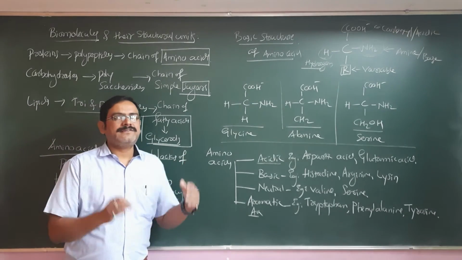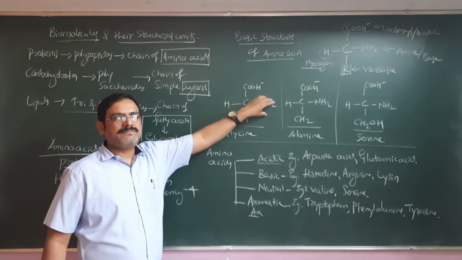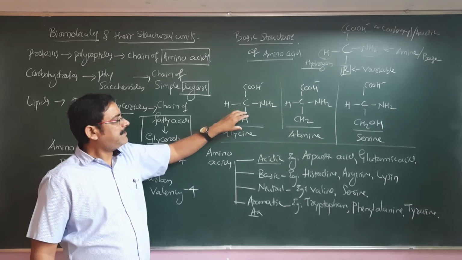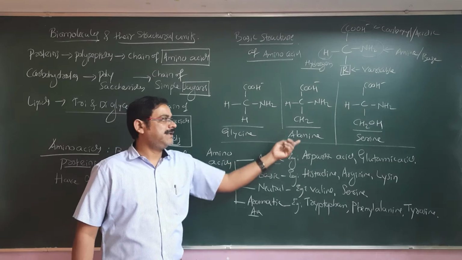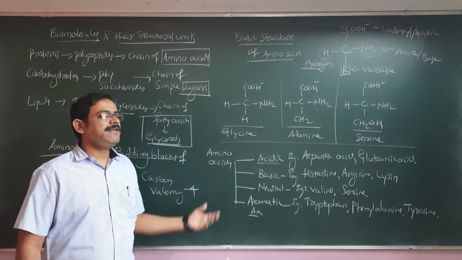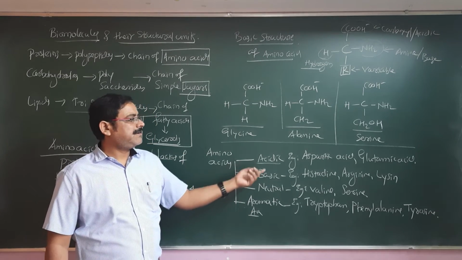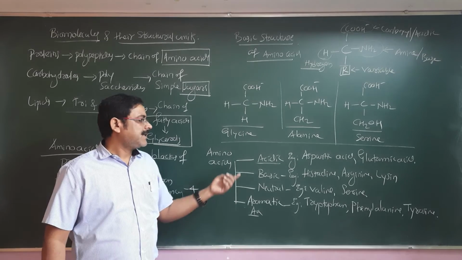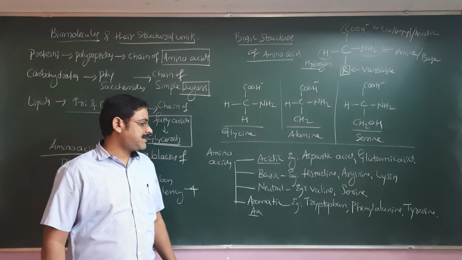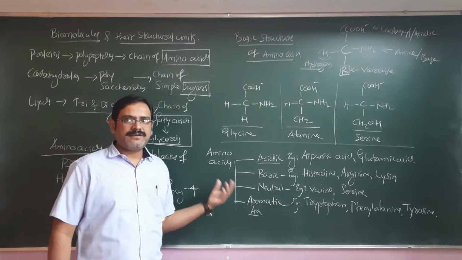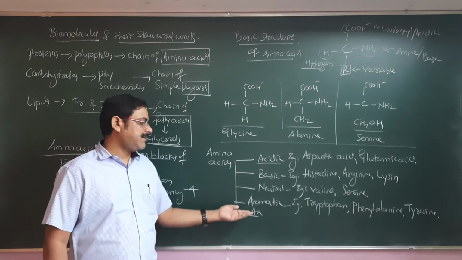So what is the common structure of amino acids? They have the carboxyl group, acidic, they have the amine group, basic, they have the hydrogen, and then the R group or variable group. If hydrogen, it may be glycine, CH2 alanine, CH2OH then it may be serine. And then by their chemical nature, as we said, acidic: aspartic acid and glutamic acid; basic: histidine, arginine, lysine; then neutral: valine as well as serine are examples. Aromatic, or smell inducing, amino acids may be tryptophan, phenylalanine and tyrosine.